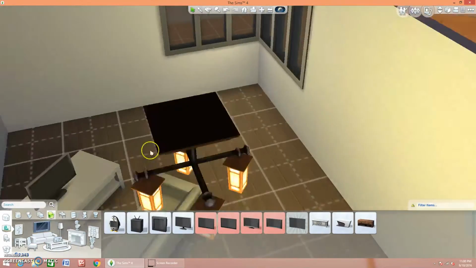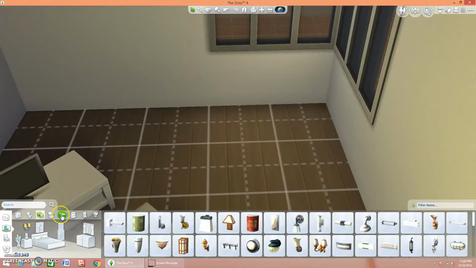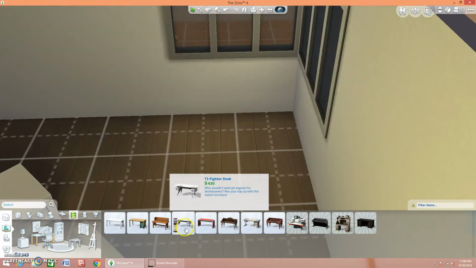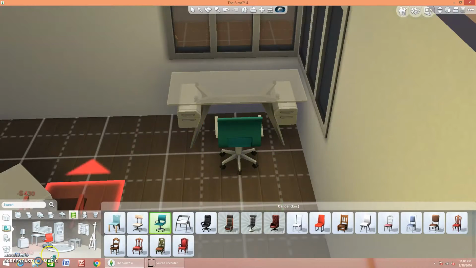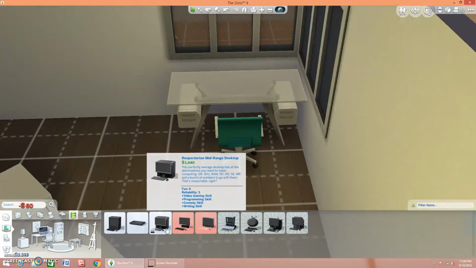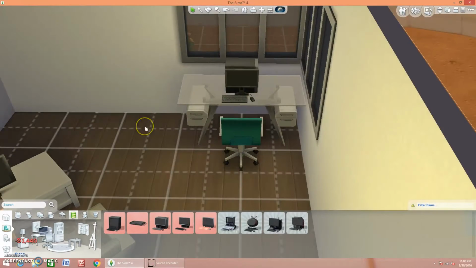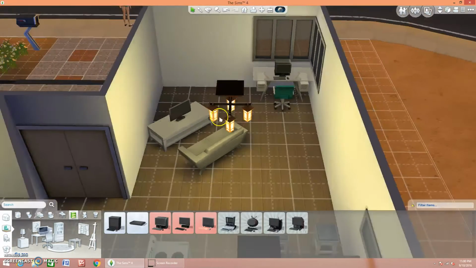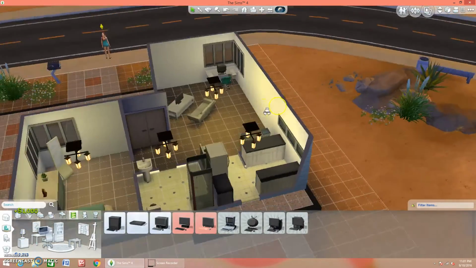Okay. I want my Sim to have a computer though, because I love computers. I want her to have a PC right here, so she can write and stuff. Okay, let's do this desk. This chair. Okay. Let's just do the cheat again so maybe we can see if we can have any extra money. Okay, there. Wait, did it not work the second time? There. Okay. So now our house is complete.